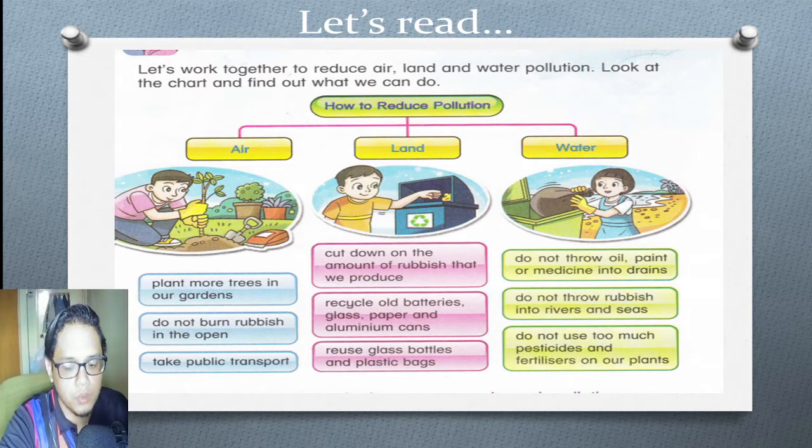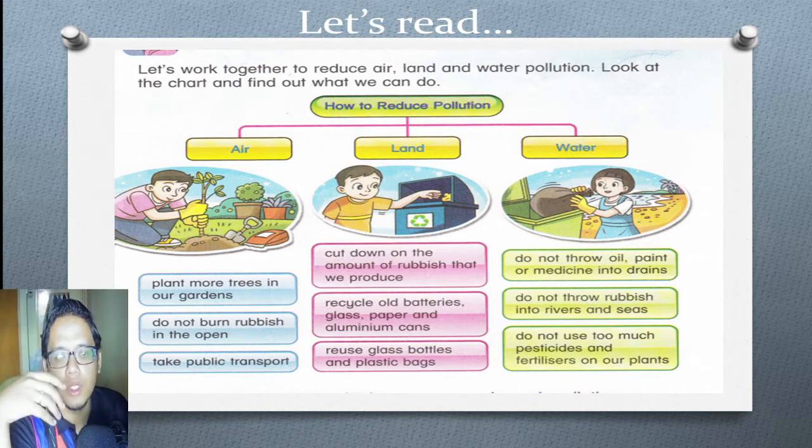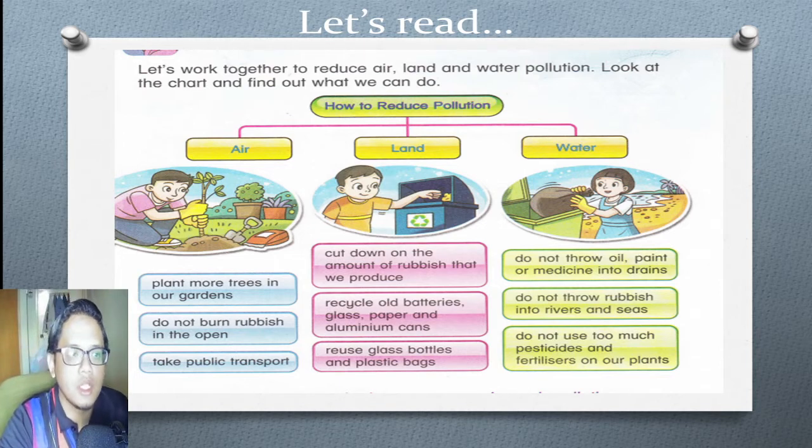So before we start, let's read about how to reduce pollution, how we want to make pollution become less. Of course, it's very hard to make the pollution go away. So how do we reduce it, whether it's air pollution, land pollution, or water pollution? Number one, let's read together with me.